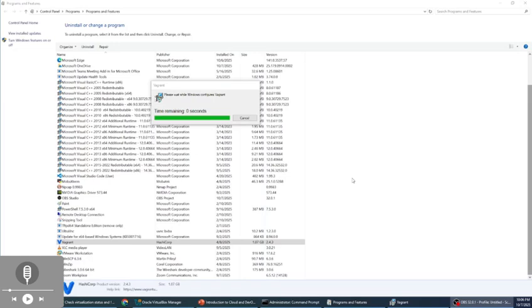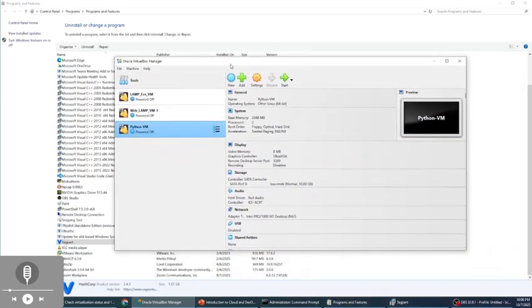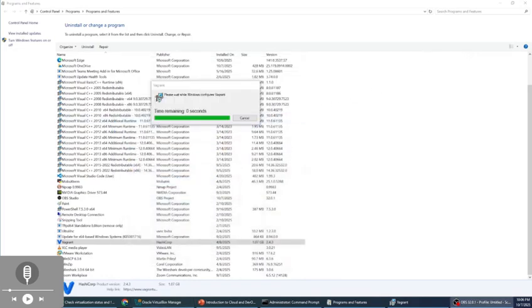Just have to give it some time because there are so many servers that I've actually installed on the system. So all of these are going to get destroyed one after the other.